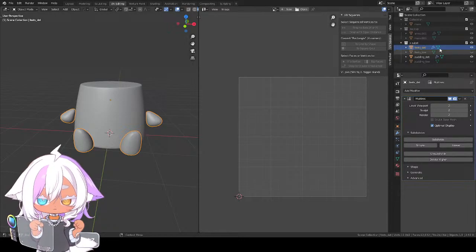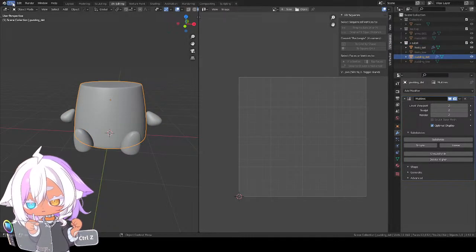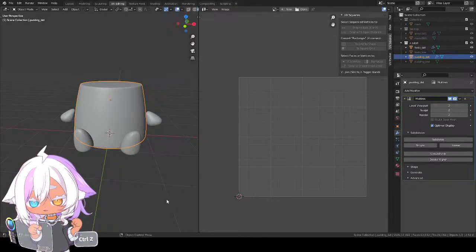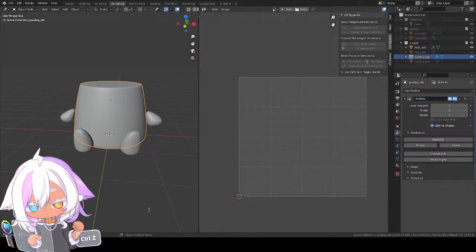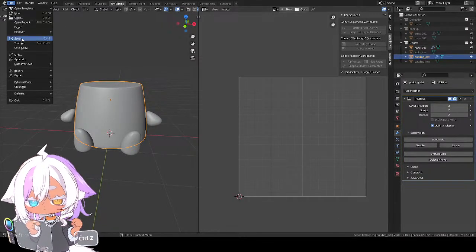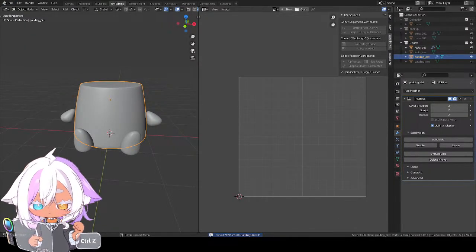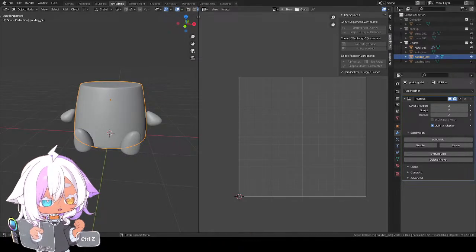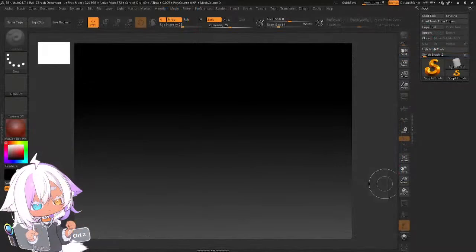And export this, we select the other one, export it too. Voila! Give it save. Always give it save. Very, very important. And ready to hop window.